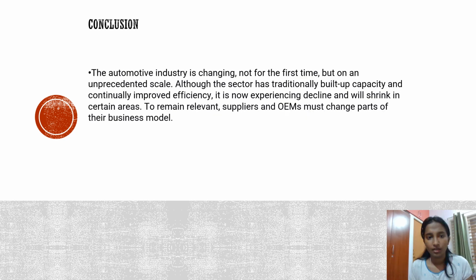So next, let us move on. At the end, we come to the conclusion. The automotive industry is changing, not for the first time, but on an unprecedented scale. Although the sector has traditionally built up capacity and continually improved efficiency, it is now experiencing decline and will shrink in certain areas. To remain relevant, suppliers and OEMs must change parts of their business models.